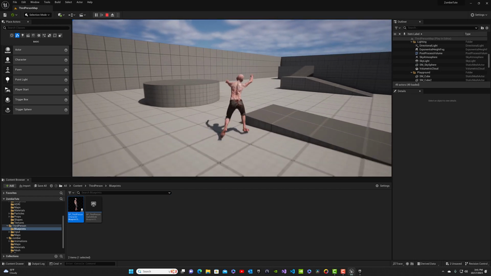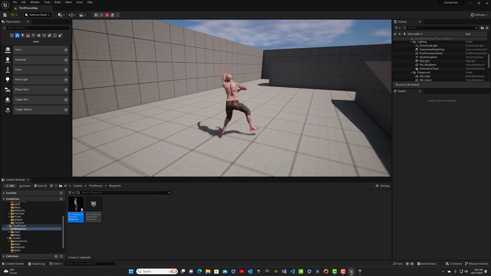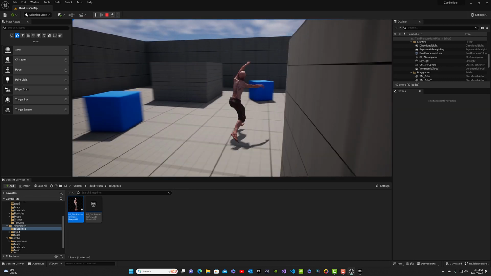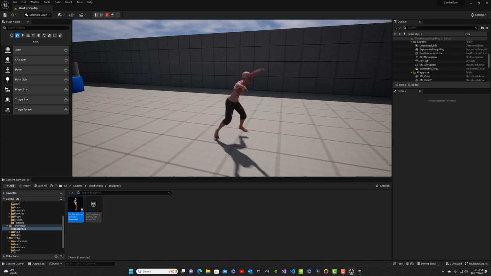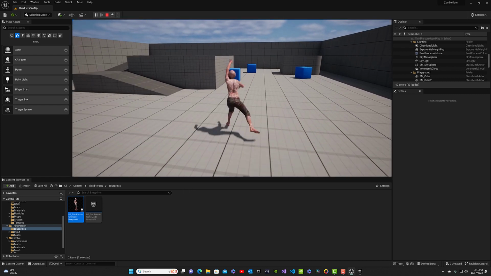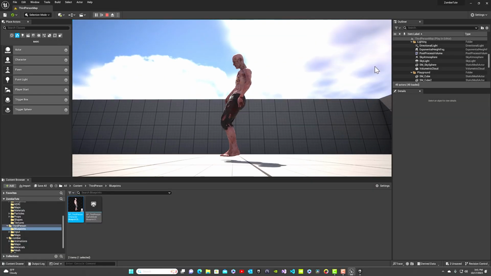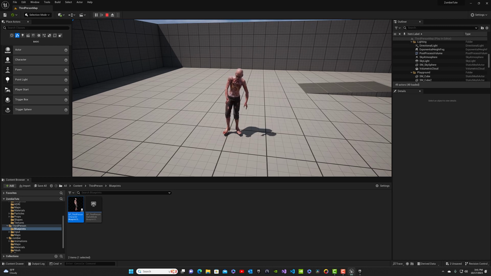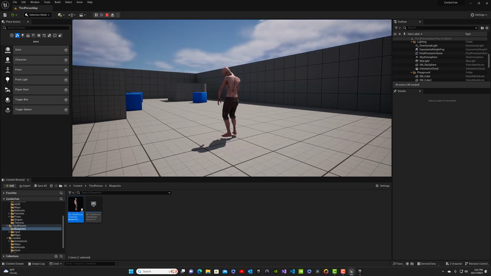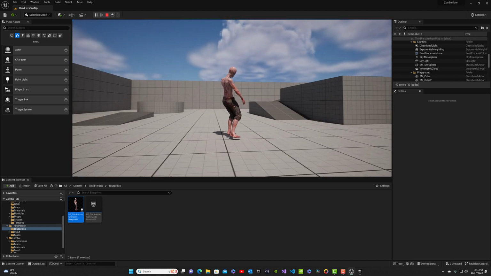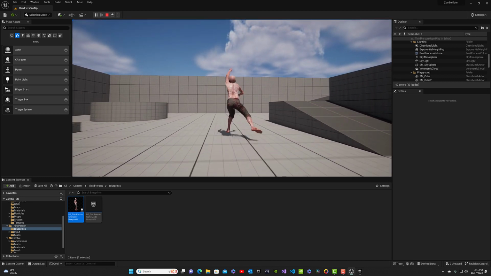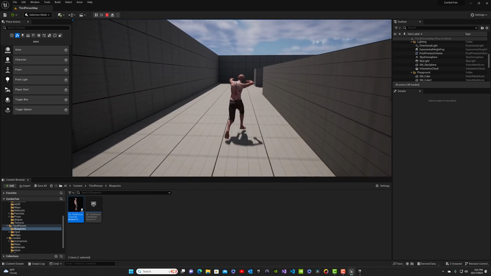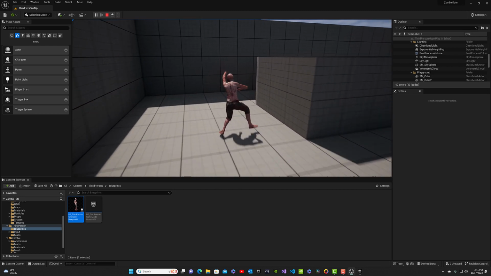It's working, except that I think that it is reaching its maximum speed too quickly. Or I think it's starting out at its maximum speed, and that's the problem. All right, so what we probably will do in the character blueprint that we make for this is control its speed. Right now it's doing the same thing that Manny would have done. When we press play, that same blend space exists for Manny, but it starts off at full speed. So there are programmatic ways that we can control how fast it's moving.